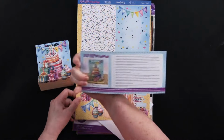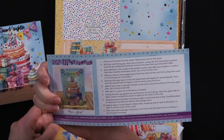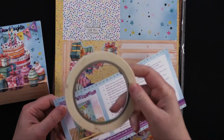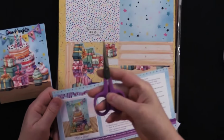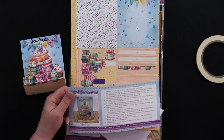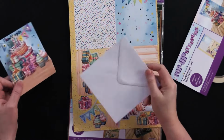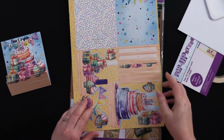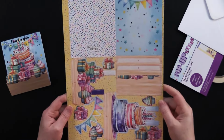So on the back, you get step-by-step instructions, really, really simple to put together. The only tools you need is some kind of adhesive. I'm using this little double stick tape. We've also got some foam tape. I thought little tiny scissors worked great, and some kind of bone folder is nice. 11 step-by-step instructions. You get the envelope. These fold flat and just lay right in there. They make a great little flat mail. And then all of these pieces are just being punched out and assembled very easily.